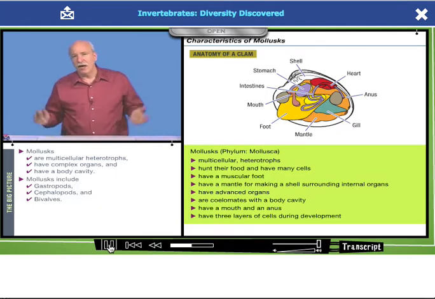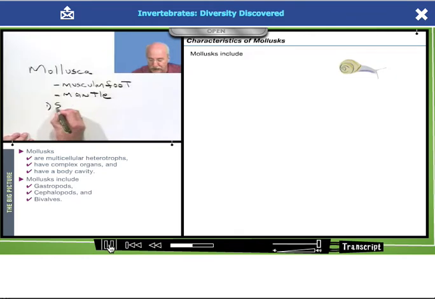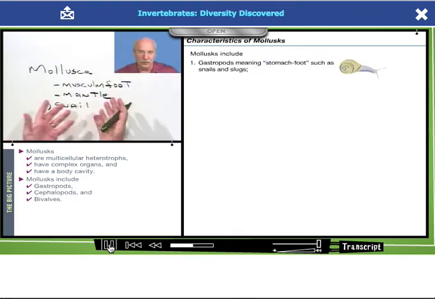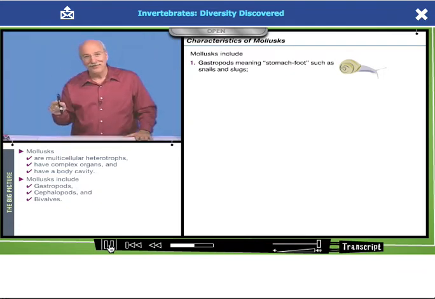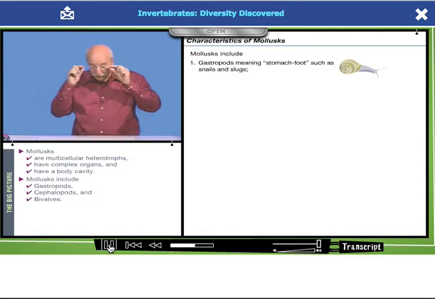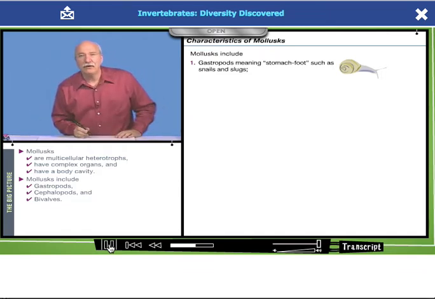So what are some other mollusks? Well, I told you one is a snail. It's slugs and things like that. Okay? And if you really care, they're called gastropods, which is kind of cool because I'll tell you what that means. Gastropod. Stomach foot, gastropod. And that means its stomach is down in its foot. That's cool. But this next one's even cooler.